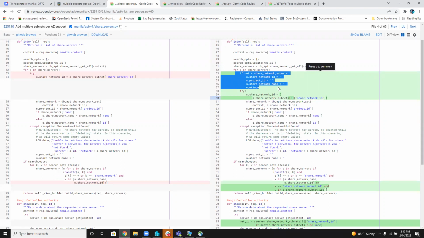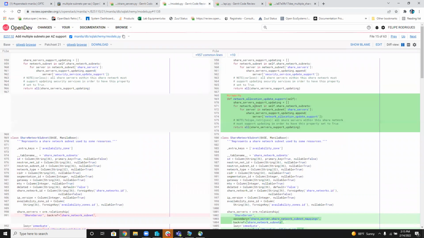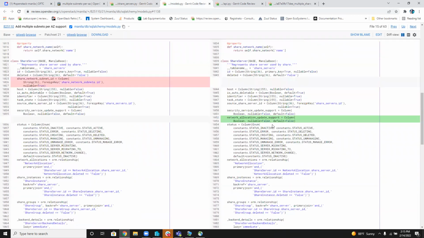Yeah. Here, if you look at before, some code might not have share network subnets. When it doesn't have any subnet, because if you look at the share server model here, the subnet ID is added with nullable true. It means that we can have a share server which doesn't have any share network subnet ID.